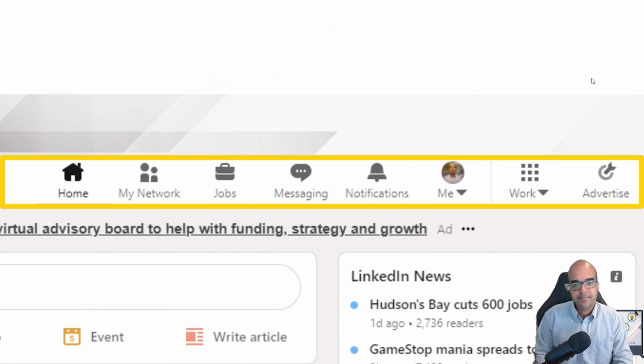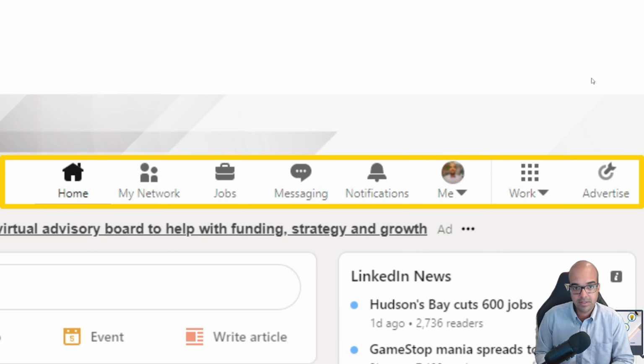And on the right side of this bar, you're gonna see the navigation bar with home. Basically, you press home, you go back to this page that we are on right now. My Network is gonna give you all the people that you are networked with, that you are connected with, or people that are being suggested by LinkedIn for you to connect. Then you have jobs. If you have a filter, for example, if you are tracking a specific type of job, you're gonna get notifications from LinkedIn here about these jobs.